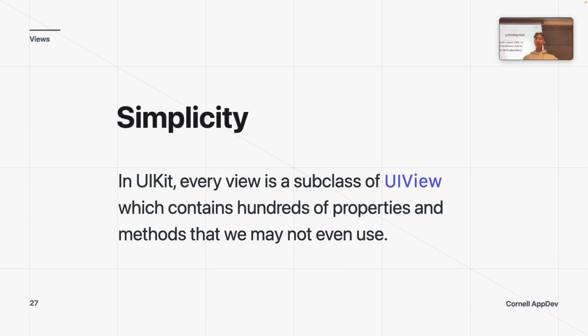The second reason is simplicity. As we all know, in UIKit, you have a bunch of UIViews. It could be a UILabel, it could be a UIButton. Those are classes, and every class that we create in UIKit has to be a subclass of UIView. Now, the problem is that UIView is a parent class, so there's a bunch of properties and methods that you don't even really use. Imagine you have a bunch of different properties inside of a UIView. For example, in the UILabel, sometimes you only want to set its text. You don't want to do anything else. But those are there for you, and we don't really use them.